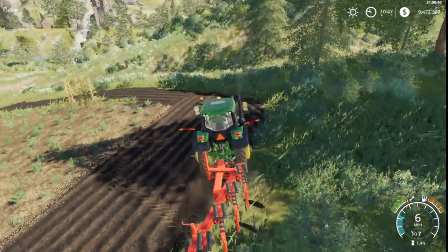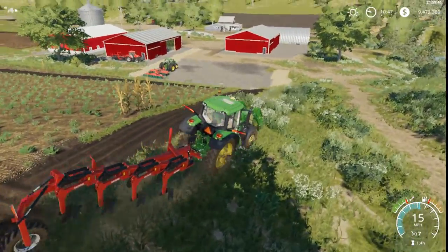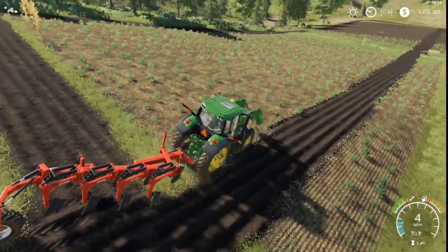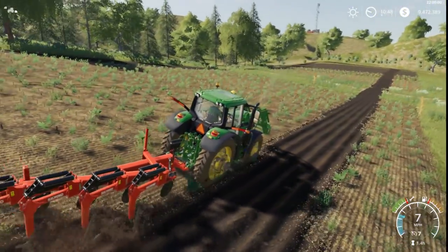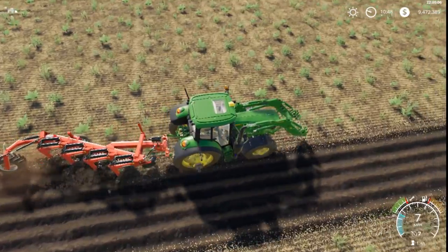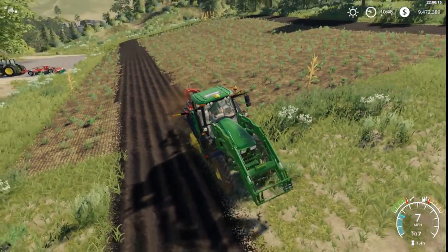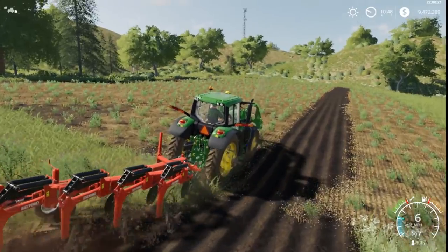We really don't need to put duals on because the duals will be wider than the whole plow. We've had this Selford plow for a while — you guys just haven't seen it. I've been hiding it over at our hayfield. I did a mission not too long ago. I think we're going to lease a whole bunch of equipment and just go do missions for a day — I feel like that's going to be a nice fun thing to do.